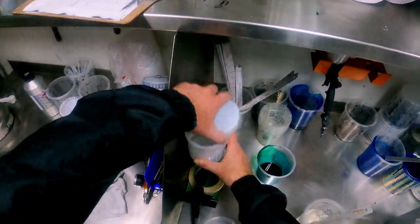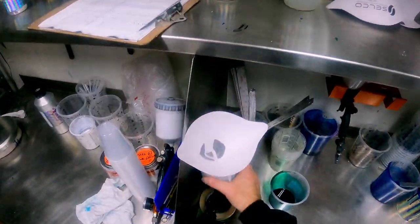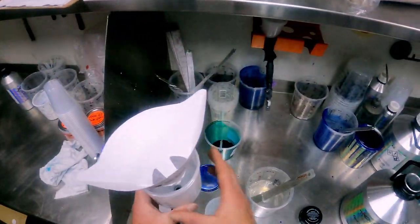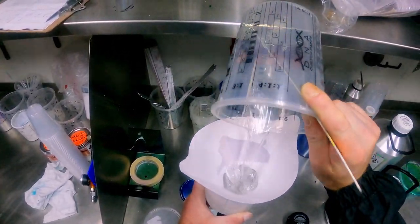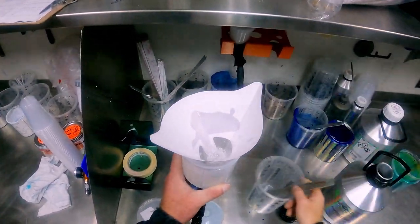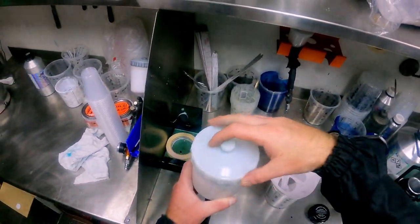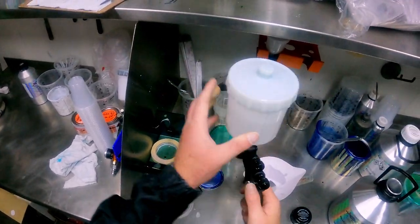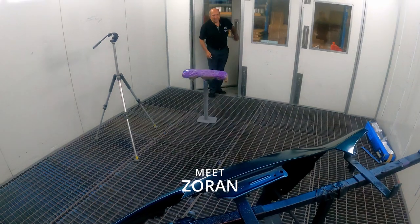So yeah, we've cleaned our gun. 190 micron filter. Pull that in there. That would give us about 500 mil in our pot. And we'll go through probably 2 or 3 coats down of this, with about 10 minutes between coats.